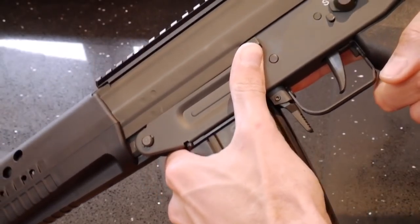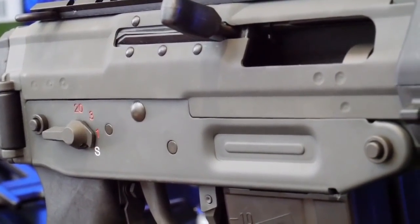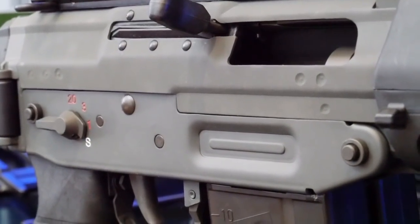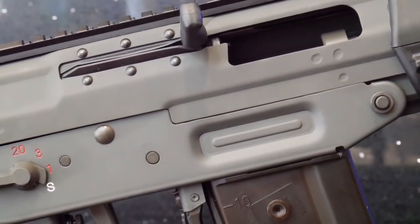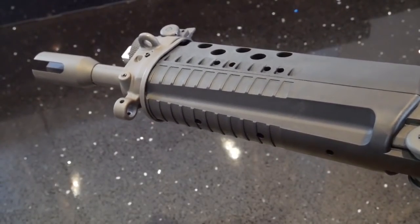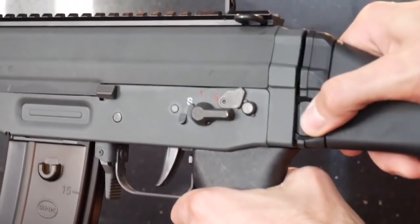The majority of the build is steel, and the receiver is treated with a Cerakote Sig grey finish. The upper receiver has a rough texturing to it, and the lower receiver is the same but slightly less so. It has a dull look to it. I think it looks great, and they've also replicated the spot weldings along the body of the upper. The plastic used on the handguards, pistol grip, and stock are all moulded from a strong reinforced nylon fibre, with a wicked matte black finish.